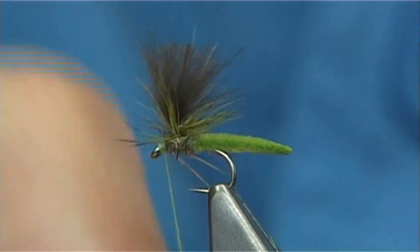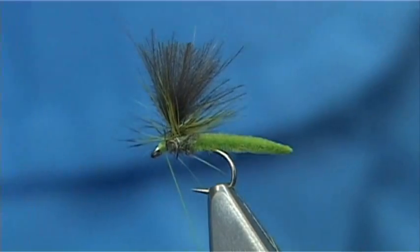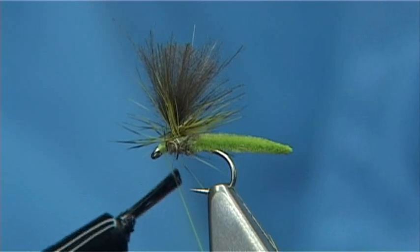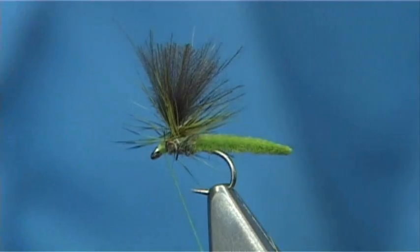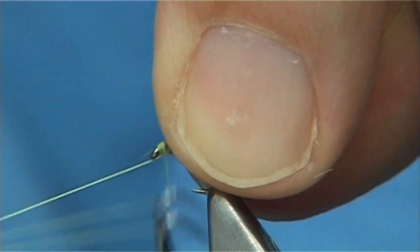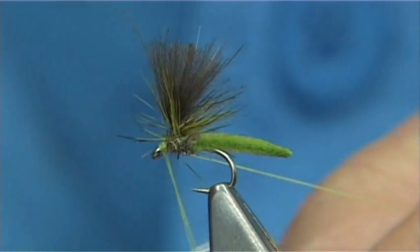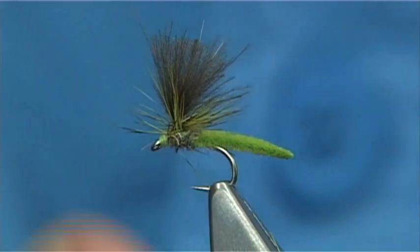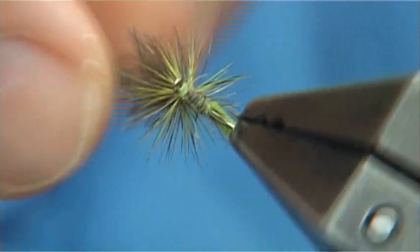Now put a wee bit of wax on. Now what I'm going to do is rub my fingers onto the thread to take away the excess. And then you either use some varnish, or in my case I'm using some super glue here, on the first centimetre or so. And then come in and whip finish. 1, 2, 3. A bit of fluff there. Take it out of the way. Pull and hold. And trim away your thread. And there we are. And that there's a small parachute midge.